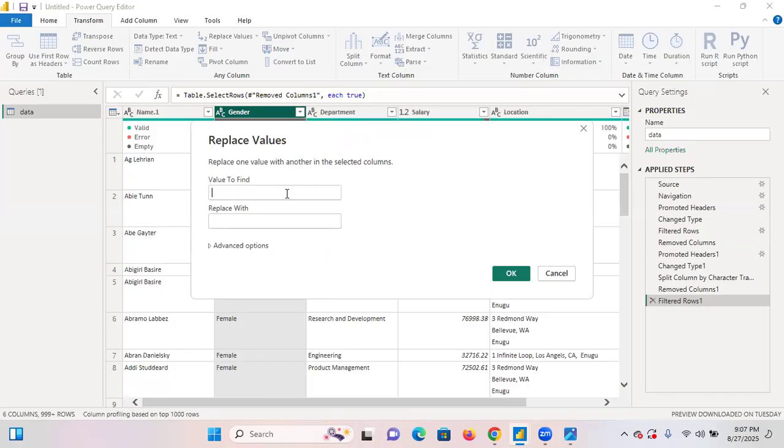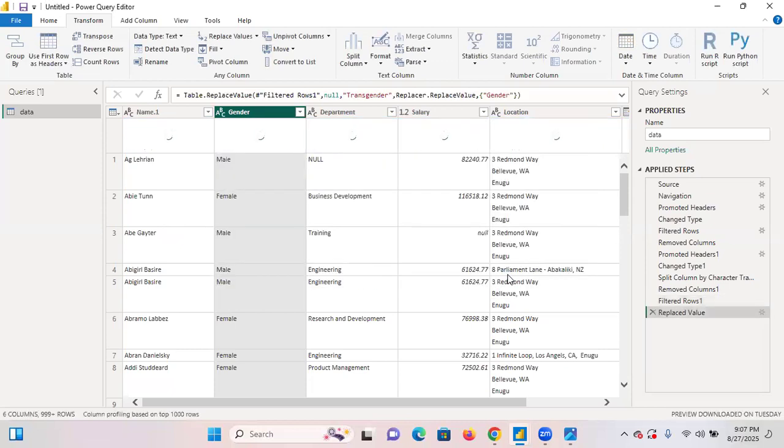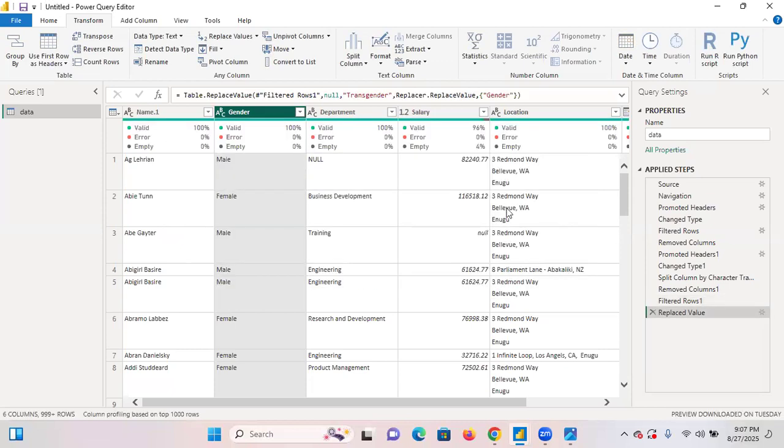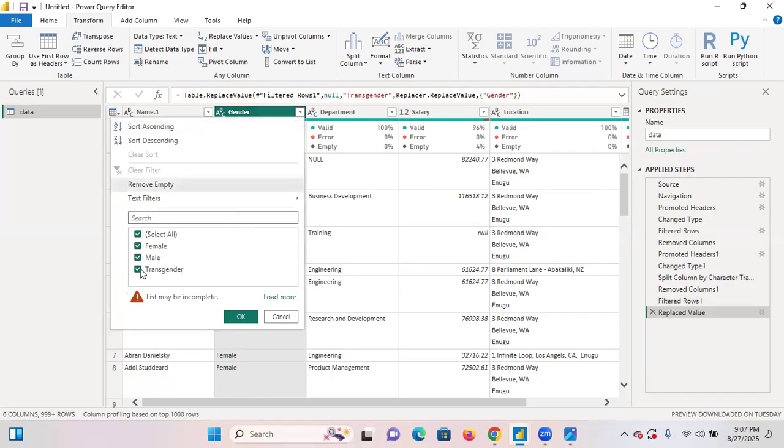For value to find, you type null in small letters. Replace with, you type transgender, and then you say okay. You see our gender column is now 100% valid. Let's check again. You can see it has changed to transgender.